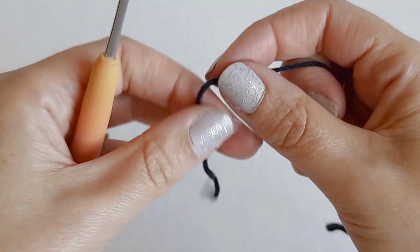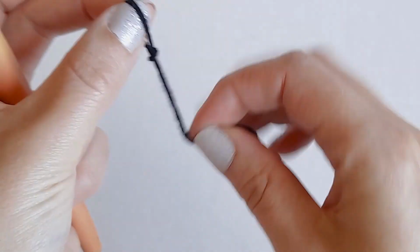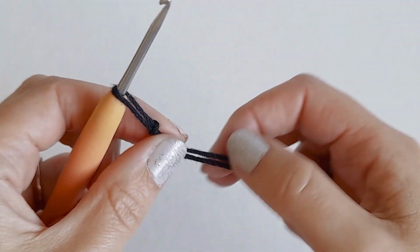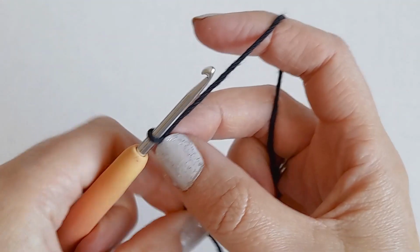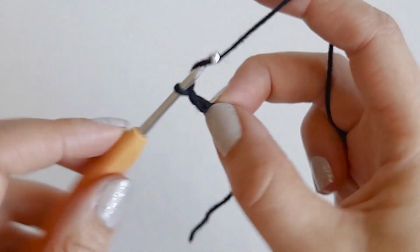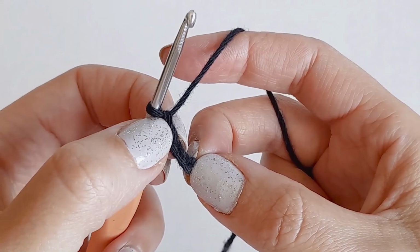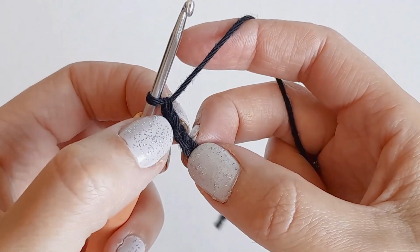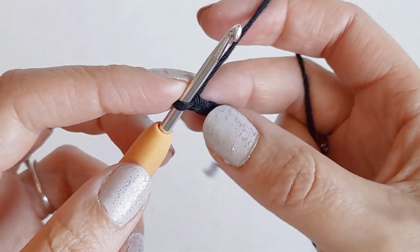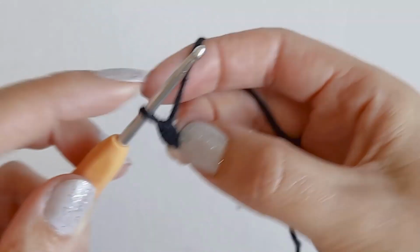Okay, next you want to make the eyes. So take your black cotton yarn, make a slip knot, chain 4, then you want to skip the last chain that you made and put 1 single crochet in each stitch. So you should have 3 single crochets.